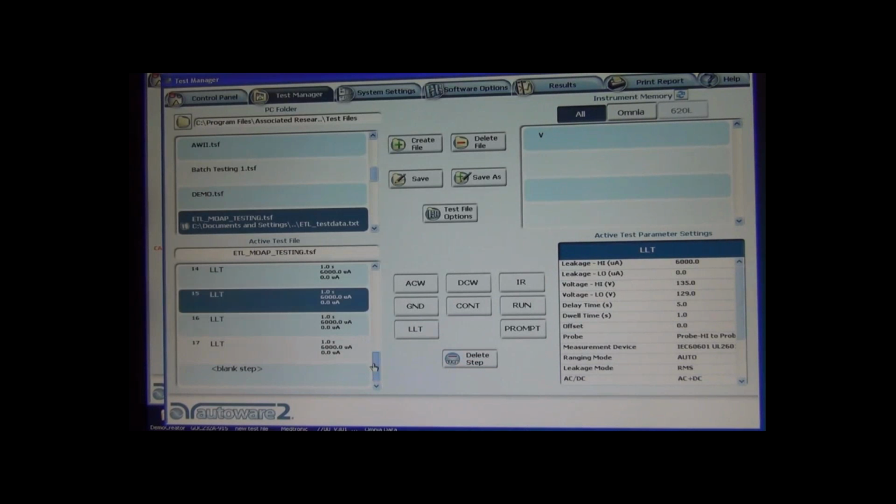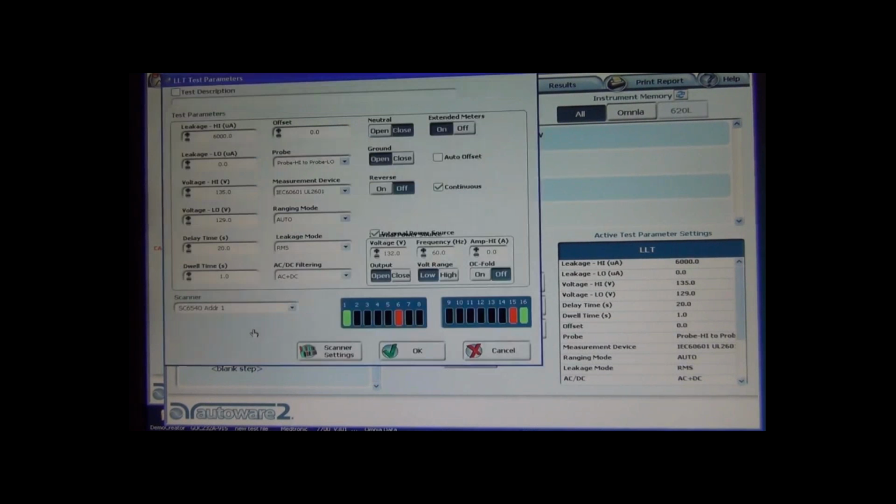Now for steps 16 and 17, this is where I illustrate the mains on applied part tests. Recall that I brought line, neutral, and protective earthing so that I can complete the circuit at the same time providing isolation. So I'm still on a probe high to probe low configuration, only this time I've got channel 6, which is line voltage. This channel here is line voltage coming from the isolation transformer T2 connected to probe high through that resistor. And then I've connected probe low, channel 16, to patient lead 1, which is on channel 1. So that takes care of the measurement circuit for probe high to probe low through the MD on the mains on applied part.